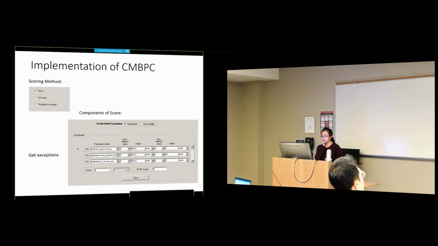So what they did there is they use this scoring method, which means, for example, they will give a score about how well this requirement is satisfied. For example, if the password is not 8, or the password doesn't expire within 90 days, then this is an if-then function. So they give a score according to this function. In this way, we actually formalize this non-formalized procedure, and we can get exceptions from this scoring method.